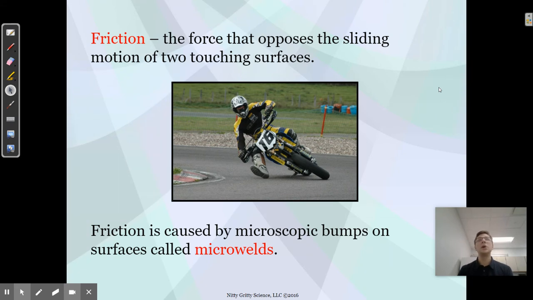Or you might have played air hockey before, and if you've played air hockey, the puck doesn't move very well until you turn the air on, right? Well, there's a lot of friction between the puck and the table without the air, but when you turn the air on, it lifts the puck up a little bit and reduces the friction, right? It lifts it up so it's not in contact with the surface of the table. Okay, so then it moves really easily and it slides around and goes all over the place very easily.